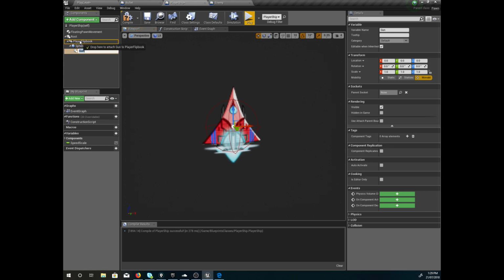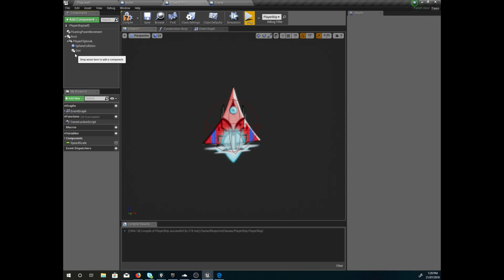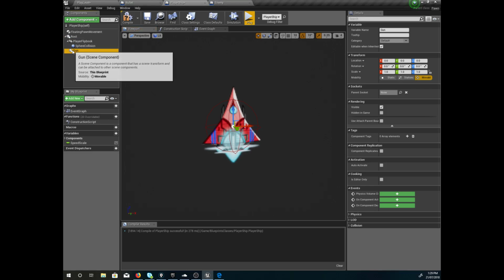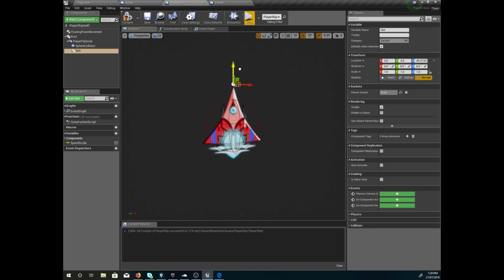And I'm going to drag that, let's put that here. I'll put it on the flipbook, so it's attached to the player flipbook, which means if we move the player flipbook, it'll move with it. So with gun selected, I have this little movement control, and I'm effectively moving this invisible point. So I'm going to place it up here for now, just for the sake of example. I'm going to choose compile.